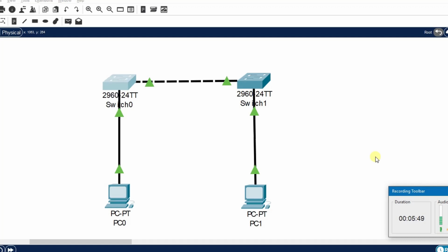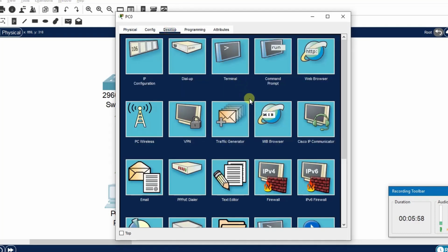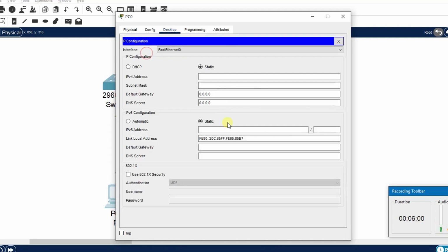Okay, in the second part of this activity, now we will configure the PCs. So we will just assign the IP addresses. Okay, the IP scheme is 192.168.1.1, and then we type the subnet mask.